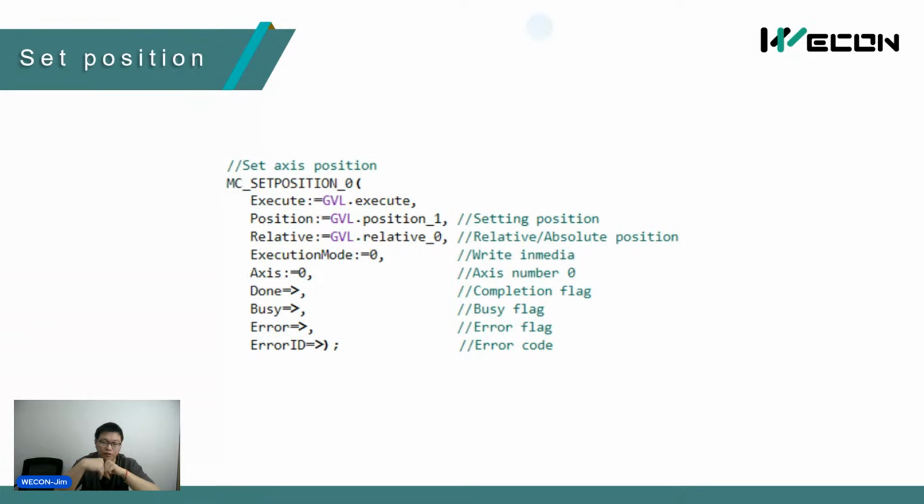But if we set 200 with the relative mode, after setting, the position will change to 300, because 100 add 200, we will get 300.